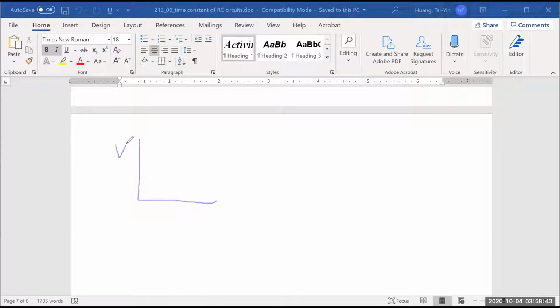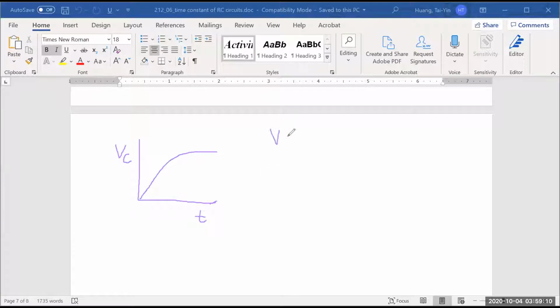One is VC as a function of time for the two circuits, and you would expect it to look something like this, okay? You don't do anything about this. This is just for the plotting. The second plot's goal is to find the time constant experimentally. So how do we do that? Excel does not let you fit this kind of function, so you need to actually do something.